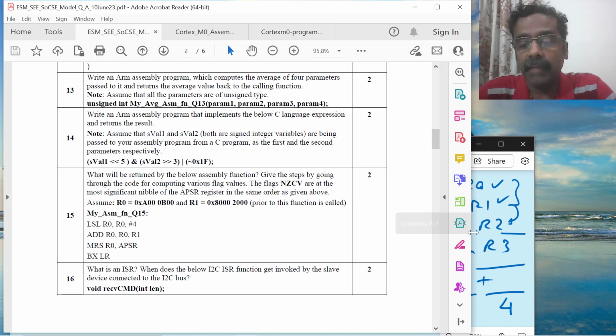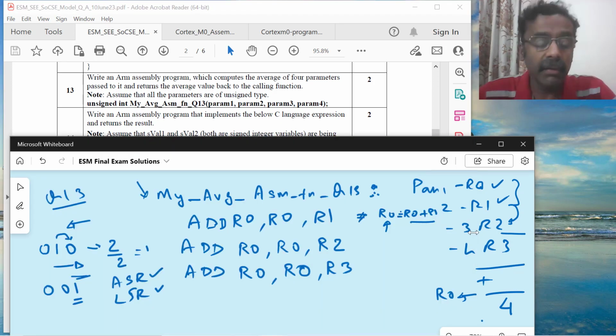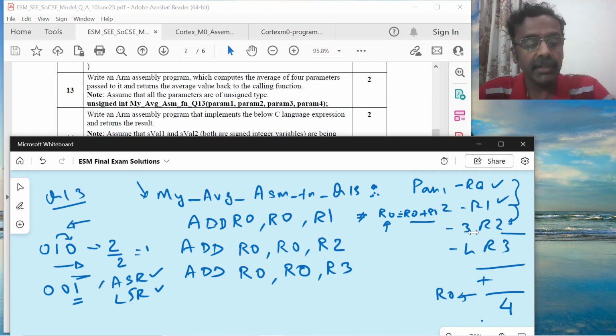That means I don't need to use ASR, and not only that, I should not. Because if I get a huge number, maybe where MSB is 1, and then if I use ASR, I am going to make it larger than what it was, or maybe I will continue to have a larger value. It will not come down at all unless I move in 0 on the MSB side. So it should be LSR.